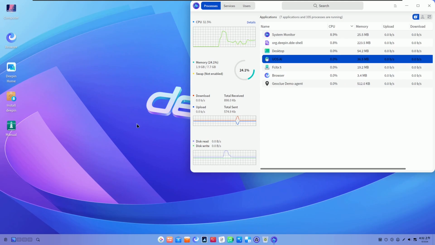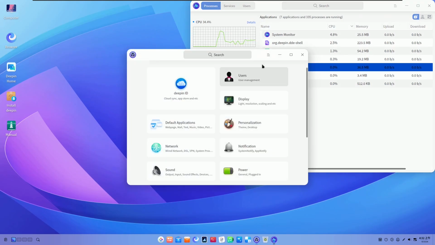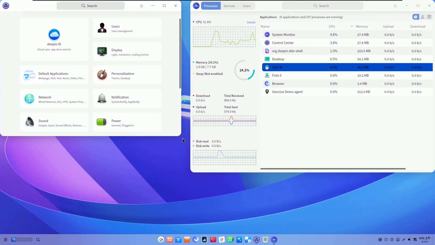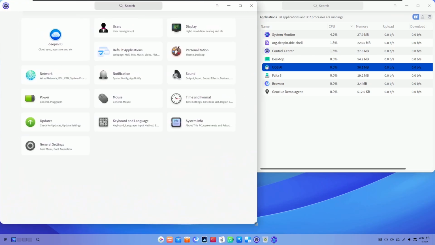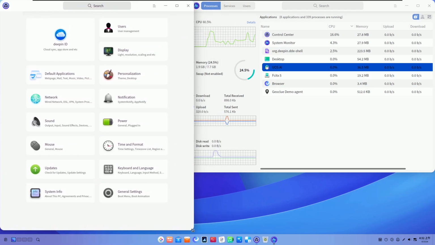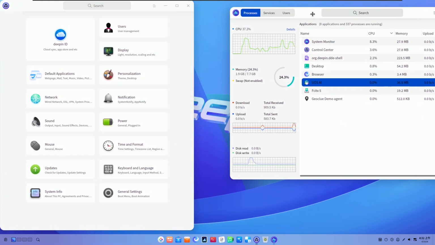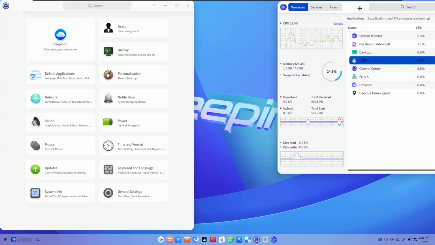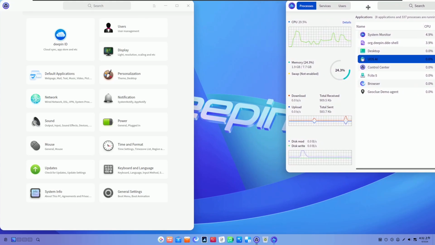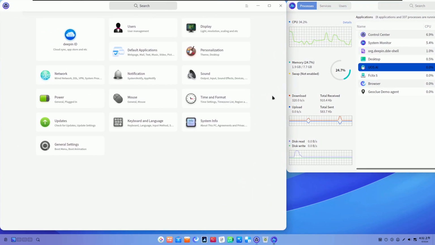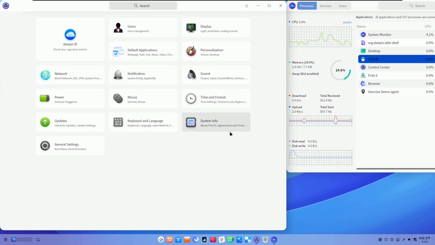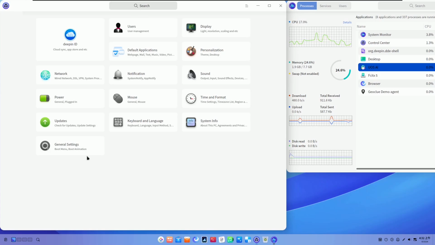Let's try to open it again. And here we have. So I can end the process in the system monitor, but if you don't know how to do that, then you would be stuck with that frozen screen. Most users nowadays will be closing the application in the system monitor because they are using the operating system properly. So they know how to deal with these things when the applications are just frozen on the screen.